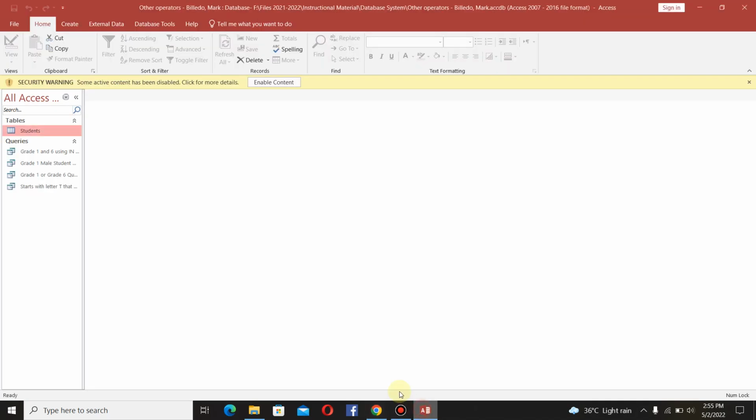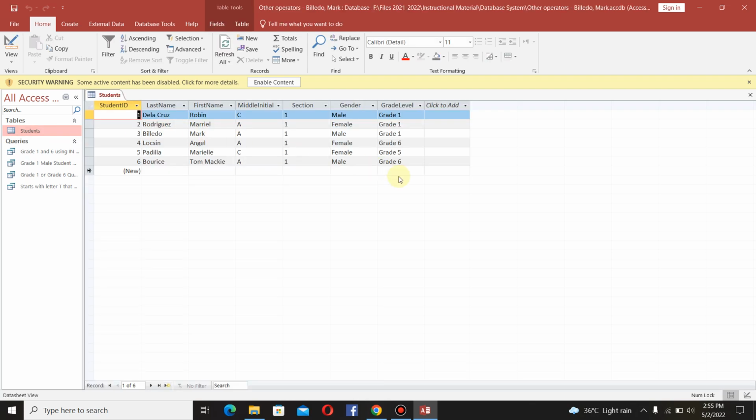First step is to open your database, which you created in our previous discussion. So open your database table to check kung may grade 7 ba tayo. Okay, wala tayong grade 7, so mag-a-adjust tayo ng konti sa ating criteria para makita natin nang mabuti kung ano yung epekto ng ating NOT operator. Since wala tayong grade 7, we have grade 6. So babaguhin natin ng konti yung ating instruction. Our objective for today is that we are going to show all of the information of the students except grade 6. Instead of grade 7, gagawin natin grade 6.